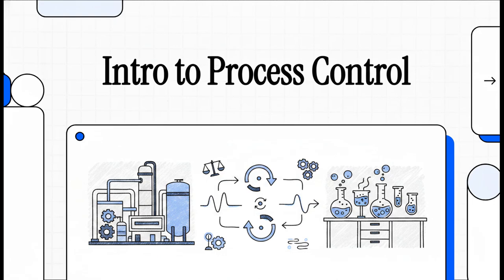Right now, we're laying the absolute groundwork for understanding how massive, incredibly complex industrial systems manage to operate seamlessly without tearing themselves apart. We're diving into the foundational concepts of process control. And honestly, whether you're dealing with a bioengineering lab or a massive oil refinery, the principles we're covering today are the invisible forces keeping everything running.